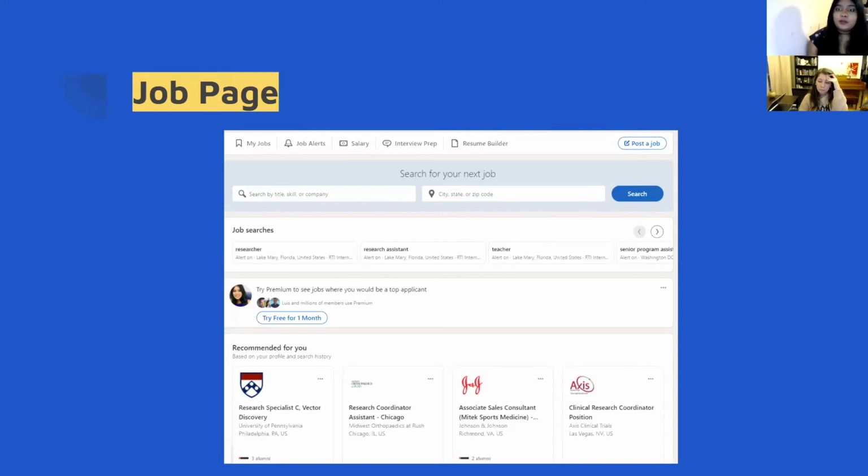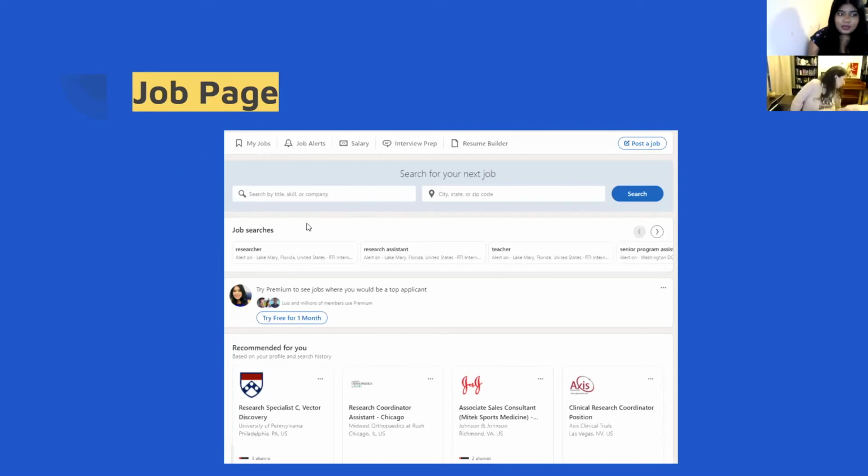But this can be useful for people who want to expand what they understand about what their job scope is. It gives salary projections. There are a lot more cool features that open up when you do Premium. But again, it is a personal choice, so it's up to you and what your needs are and how you would want to do it.